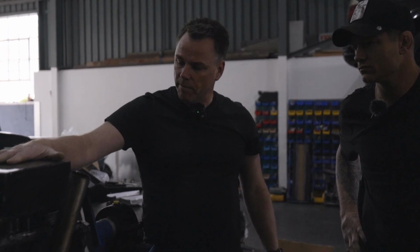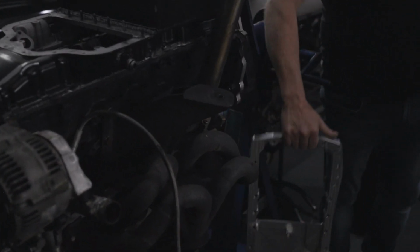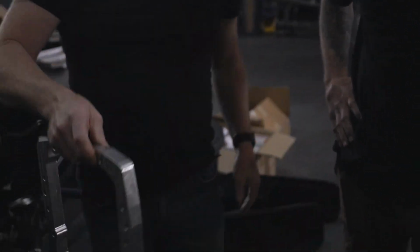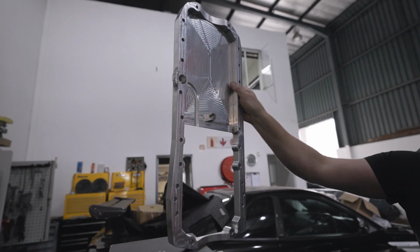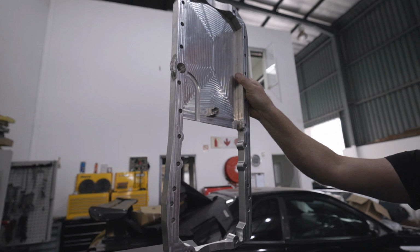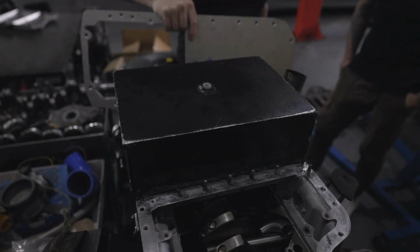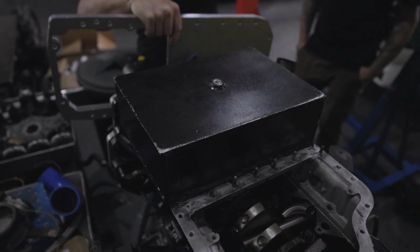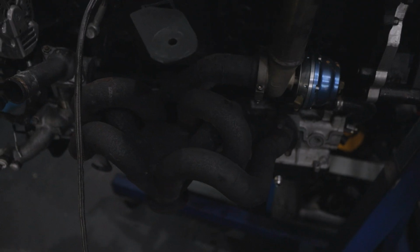So one of them is the sump. You've seen in some of the clips, we've started off by making some billet stuff. Obviously this is not available to the guy at home, so we're going to refine it and put some nice bits and pieces on it. So we're making a beautiful new sump for it. That was quite an issue, it was always leaking oil.